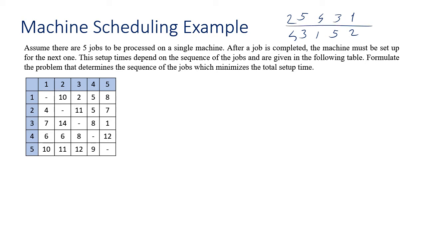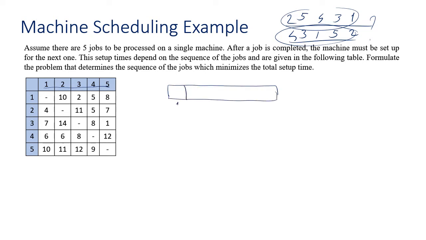So somehow I need to represent this ordering. I need to find this ordering. How can I identify that ordering? Actually, there are different ways to do it, but in this one, I will show you only one alternative. And look, we are trying to find the order of 5 jobs. It means that these 5 jobs will be placed in 5 positions. So we will have position 1, position 2, 3, 4, and 5. Okay, and to each of these positions, I am going to assign one of these jobs.